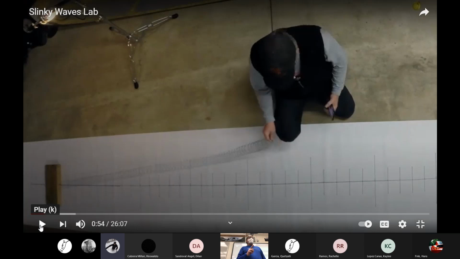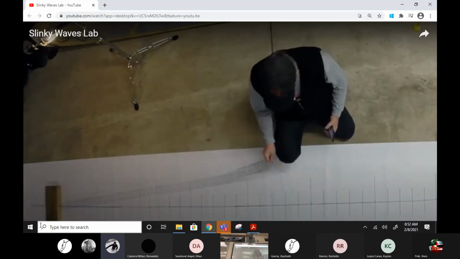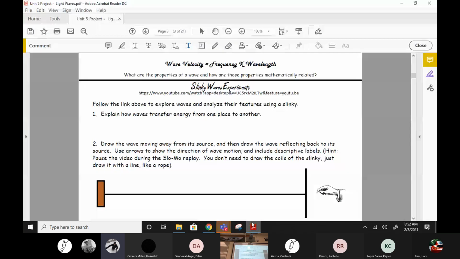Okay, I think that actually should give you something to talk about on question 1. How does the wave transfer energy? Well, I think maybe if I give you a couple more ideas to think about, it would make sense. So here's the Slinky, right? And it passes a wave down the length of it. There's different ways it can do that. You could bounce it back and forth. Isn't that a wave action? And then there's waving it back and forth like this, right? Both of those are waves.